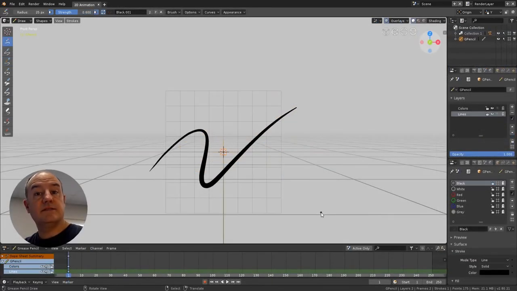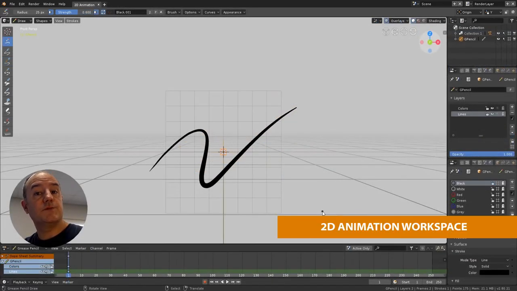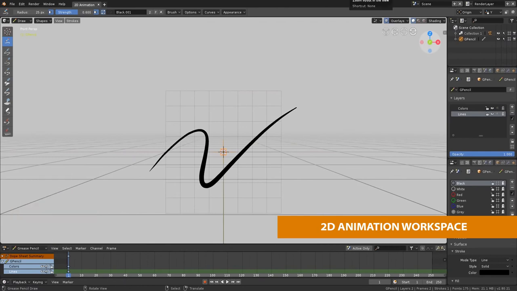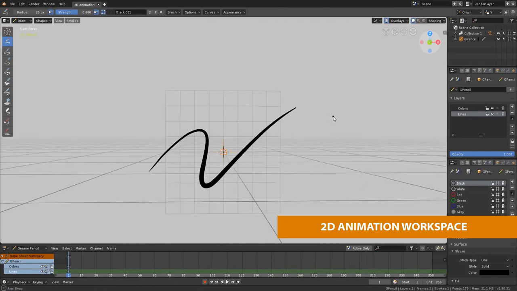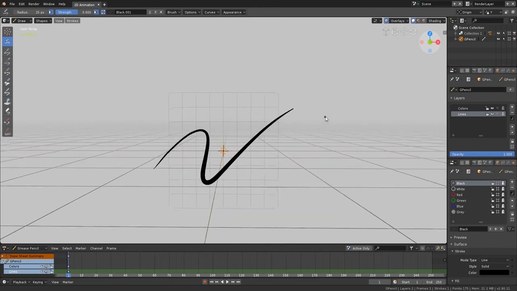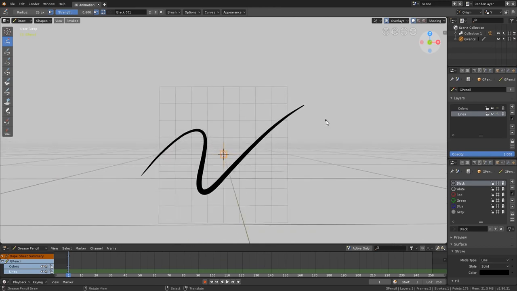To help artists, Blender will have a special workspace called 2D Animation. The workspace reminds you of 2D painting software. The white background helps to work with black strokes. You have a toolbar in draw mode that shows a set of preset brushes. On the right side, the object layers and materials are very useful. At the bottom, you have a timeline and a dope sheet to work with your 2D animations.